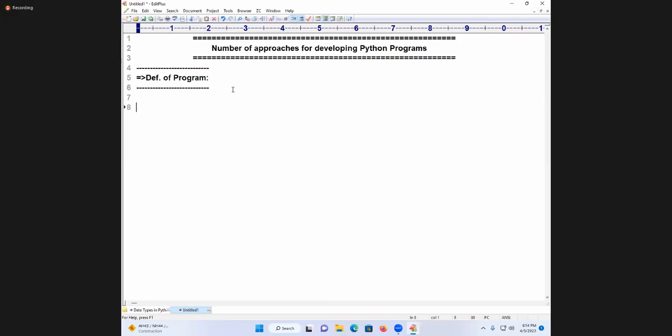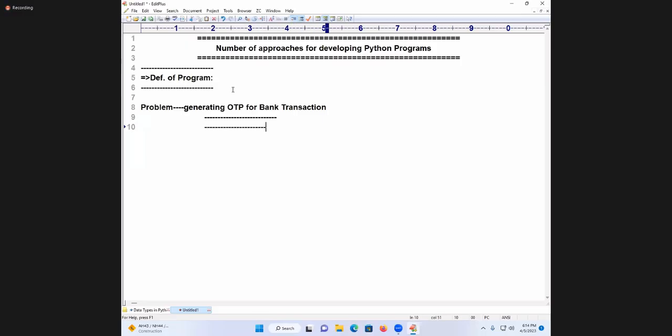Suppose we have a problem. What is the problem called? Generating OTP for one bank transaction. For one bank transaction, one OTP I want to generate. So there I will write some number of lines of code.